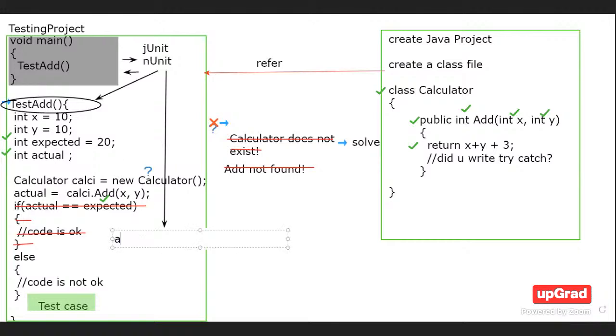Okay, so you use something called Assert.AreEqual over here. You will end up writing Assert.AreEqual and then put in the actual comma expected. Here, Assert ultimately becomes some inbuilt object from JUnit and NUnit, and they give you a method, AreEqual, and you just pass in what is actual and what is expected.